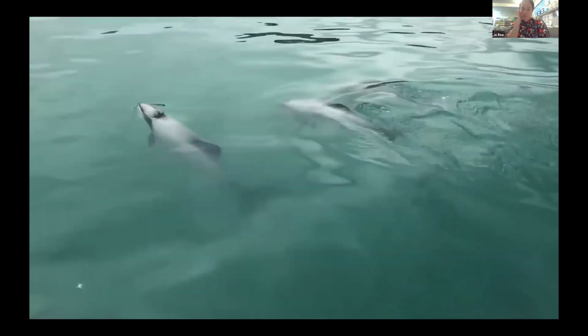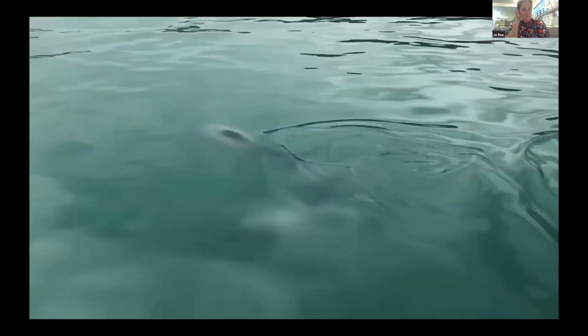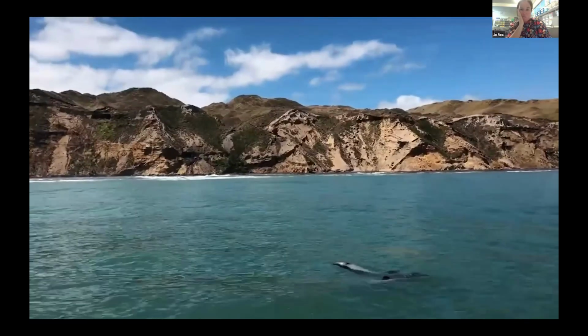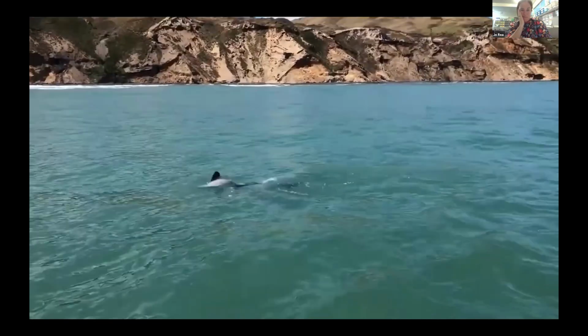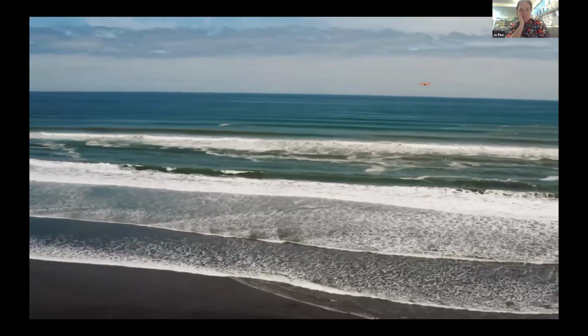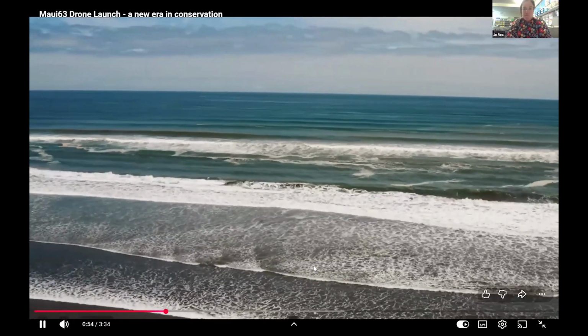It's the world's rarest dolphin. Our last estimate was 63 animals over 1 year of age. So we really don't know anything about these dolphins outside of summertime. The drone will be used to cover a lot more of their potential range, summer and winter, and more frequently, so we could go every month and survey. At the moment, we're restricted to about 3 weeks every 5 years.